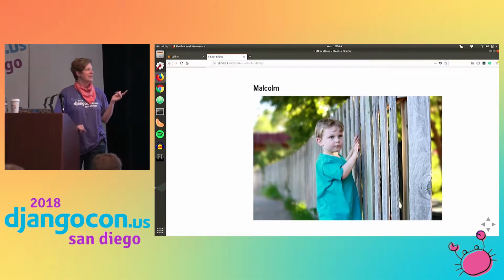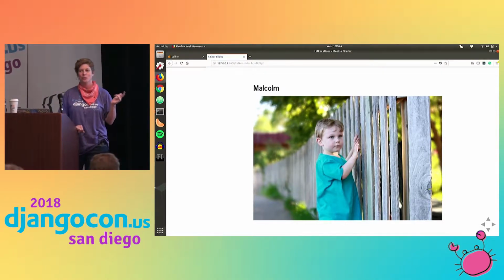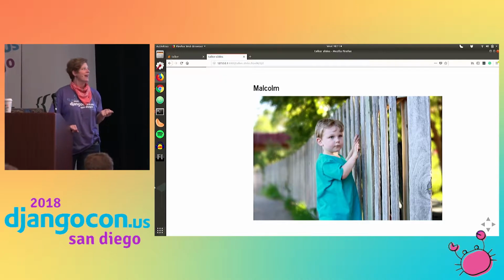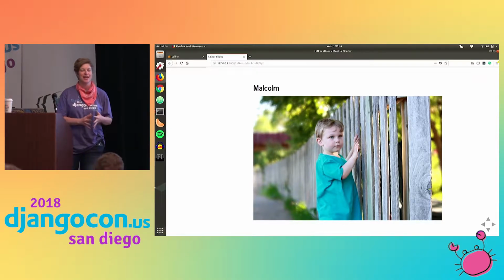One of my children, Malcolm, has autism with language delay, and he has been in speech therapy since he was 2, and he's 7 now. He still has a really hard time forming words, and he uses a tablet type device at school to communicate.